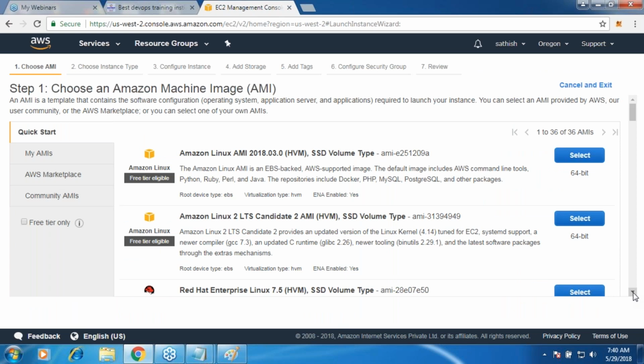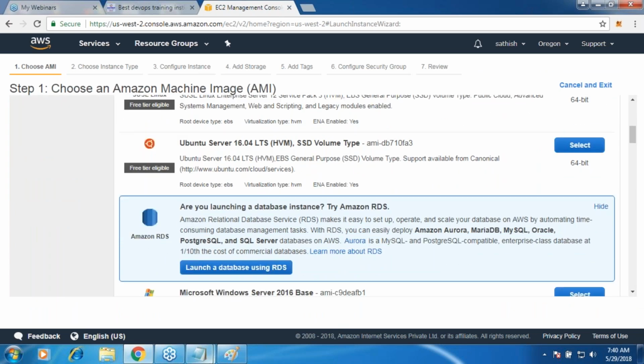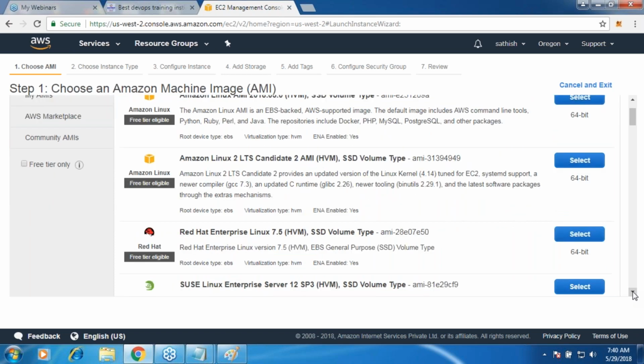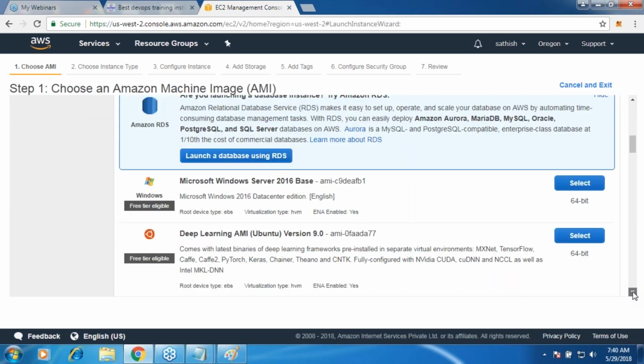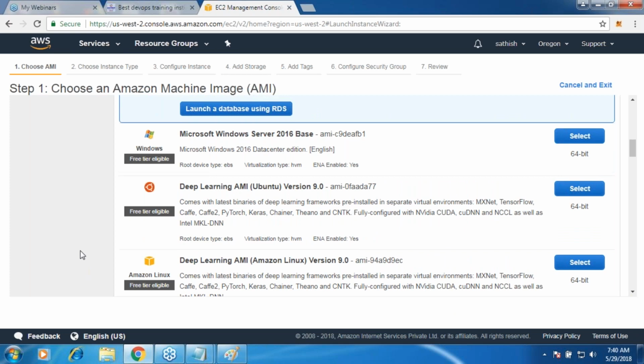You are seeing Red Hat, you are seeing SUSE, all of this. Now select this free tier whenever you are doing it. Select this free tier only. But let me discuss what this is. You are seeing Ubuntu server, you are seeing Windows servers, right? Good.